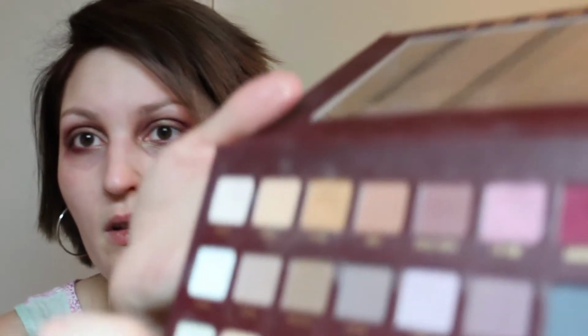And I'm going to take a blending brush, also from Real Techniques. And now I'm going to take the color Copper, and I'm going to apply that over the Bold Gold. A bit more of Mulberry.